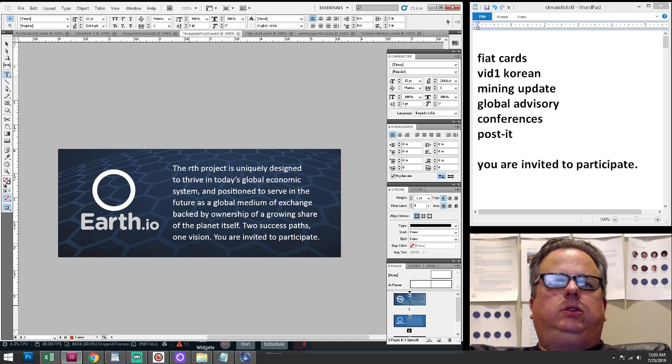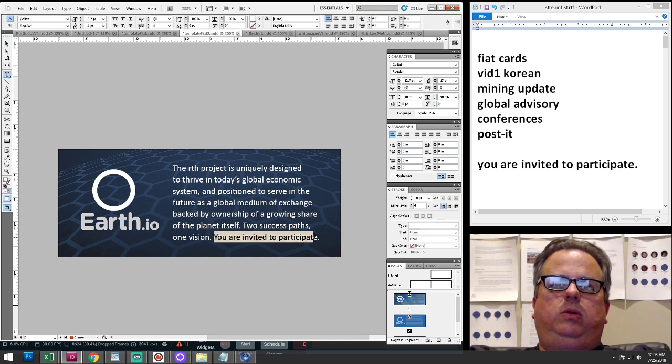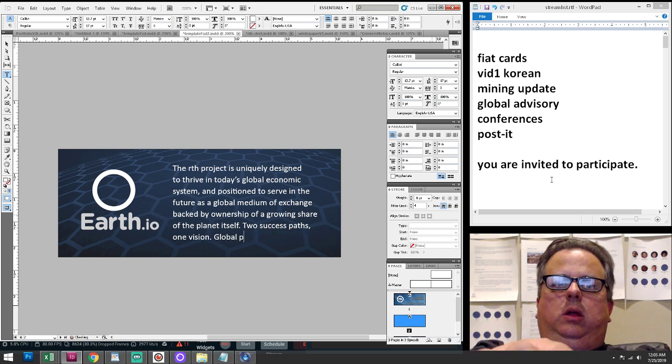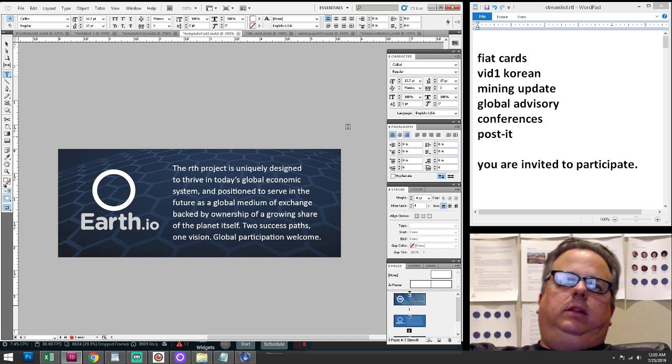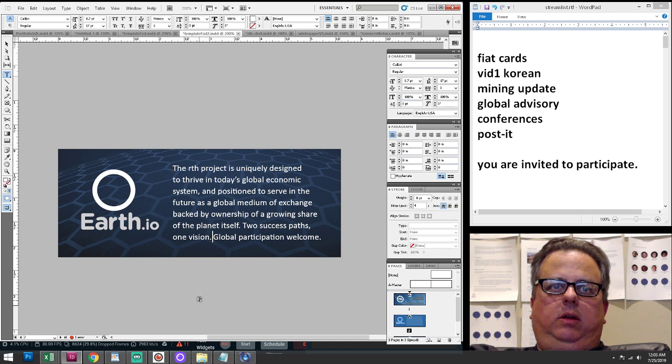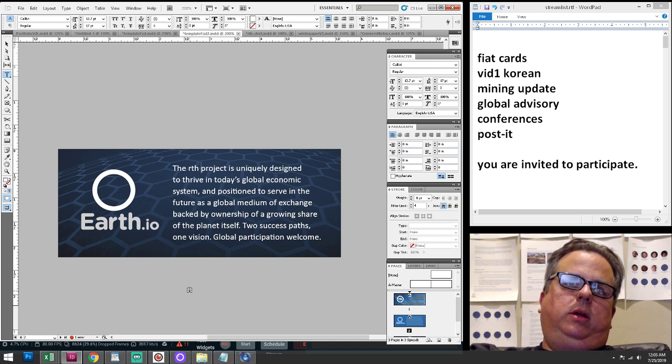And then I do like the sound of global participation welcome. And I can get that to fit no problem. All I did was highlight the space here and make it smaller, which you get away with because that G has that curve, and that creates separation between the letter and the period.